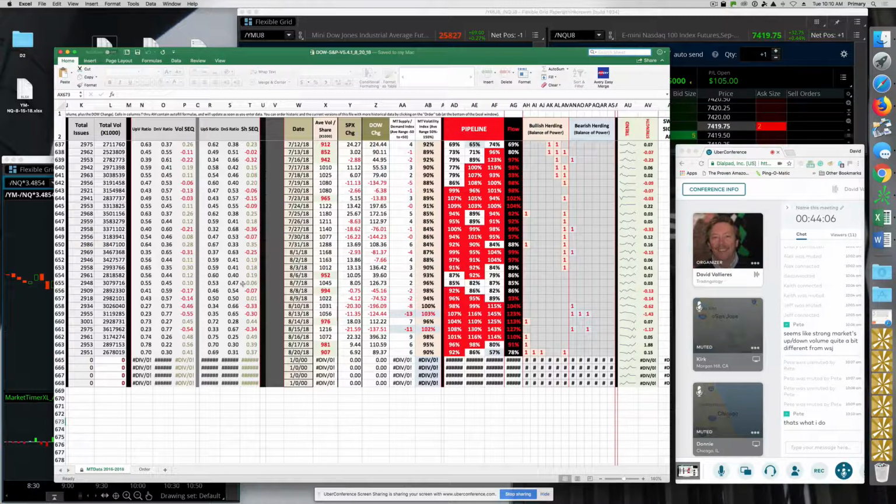Okay, so then the volume sequence, we left off with the down volume ratio. The volume sequence is simply the difference between the up volume ratio and the down volume ratio. In one of the algorithms that they use, they also use the difference between the current day's up volume ratio and down volume ratio compared to the previous days. And they use that calculation in one of the algorithms.